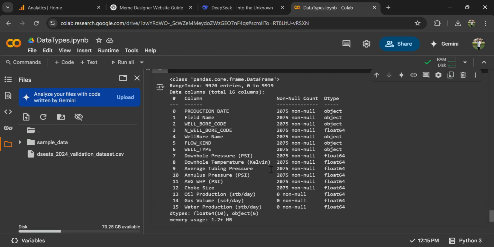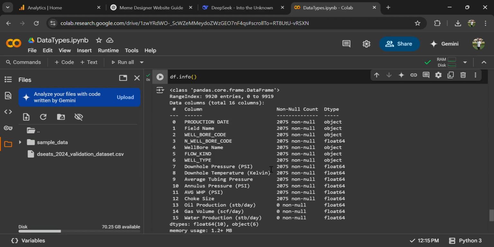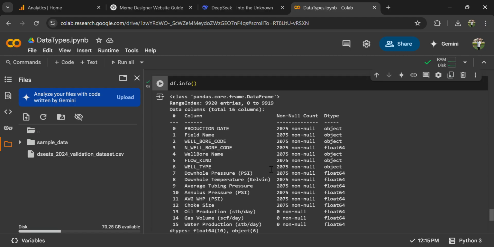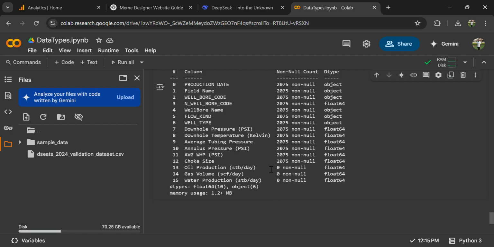So guys, how do we know about null values? Null means the columns with no values, blank columns, blank rows.